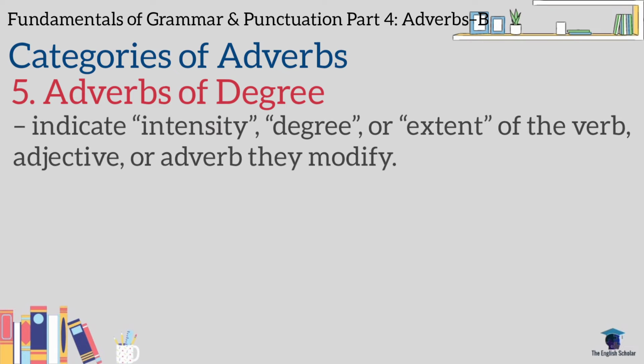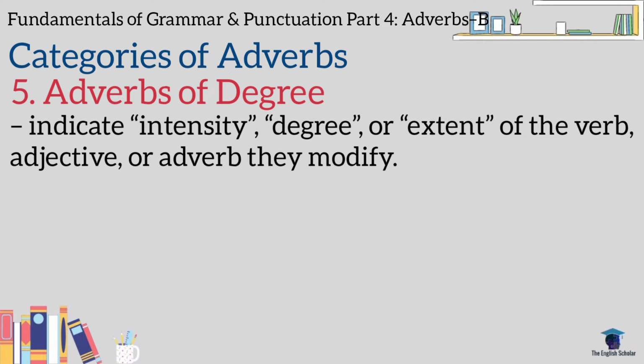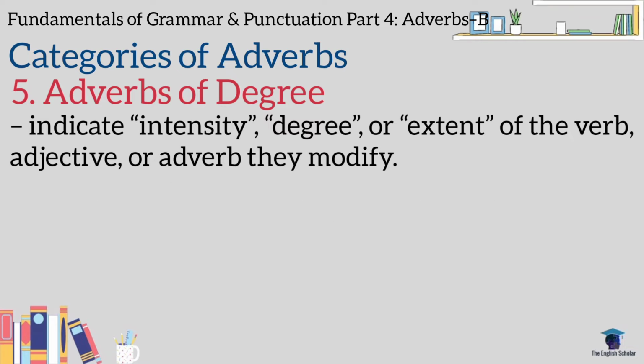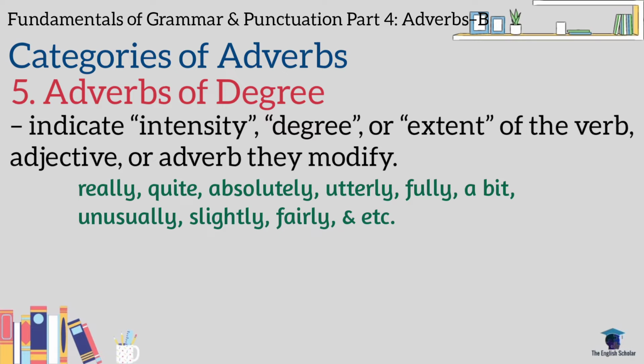Adverbs of degree are used to indicate the intensity, degree, or extent of the verb, adjective, or adverb they are modifying. They always appear before the adjective, verb, or other adverb they describe. Let's have some adverbs of degree. We have really, quite, absolutely, utterly, fully, a bit, unusually, slightly, fairly, and many more. When we use these adverbs to modify or describe adjectives, we put them before the adjectives.